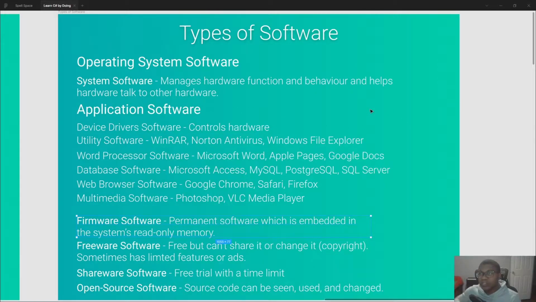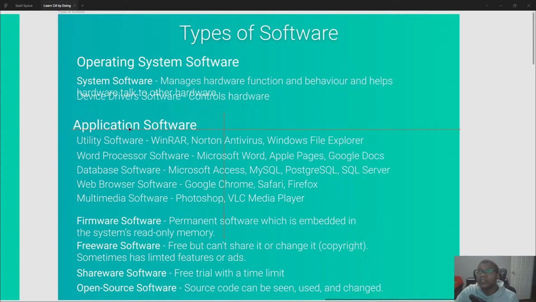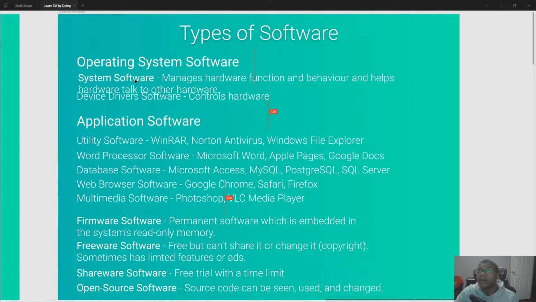Now, usually you don't really interact with this, right? So this might actually go under the system software because you don't really interact with it, and it has to do with managing your hardware.